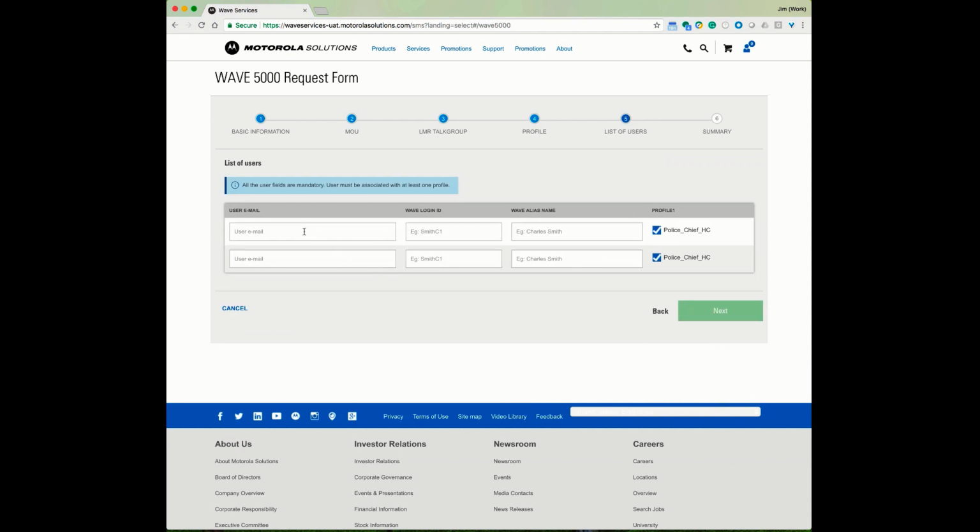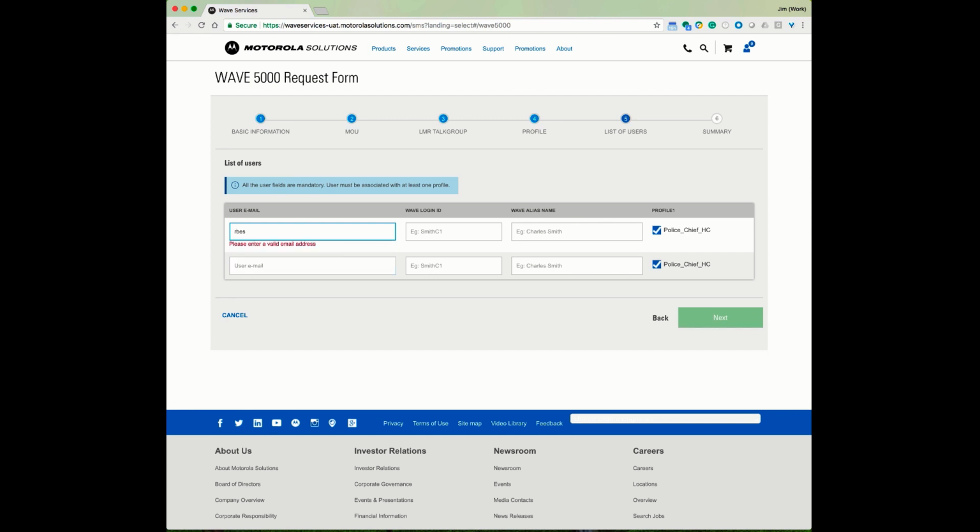Now this is where we talked about the information that we needed to have. So we're going to use some of the information that we gathered. I'm going to use the sample that we used there. And we're going to call this rbags1 and Richard Beggs. And here's where we have the opportunity of being able to, oops, got an error.